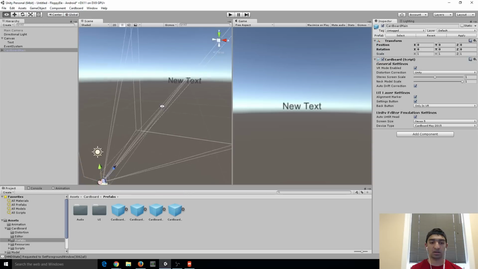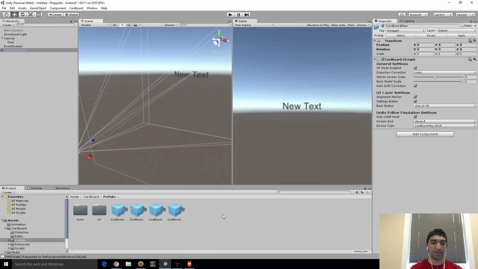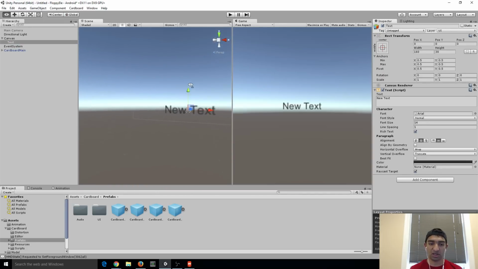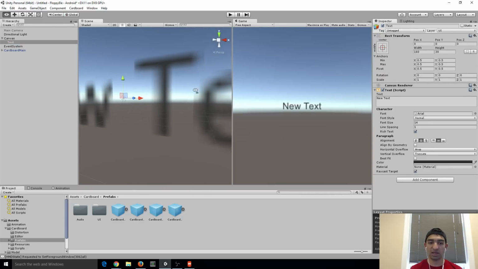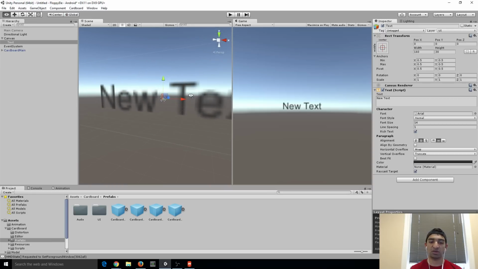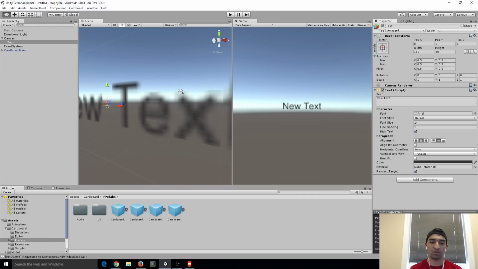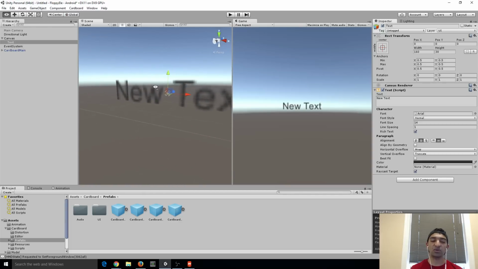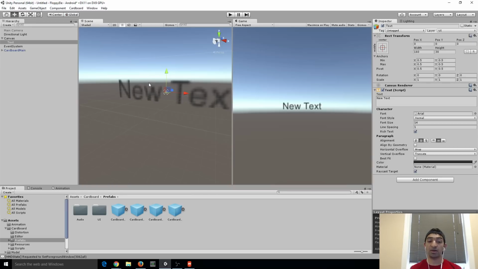Let's see. So this text here. Okay, before I forget. You can see it a little bit in the game view. It becomes really obvious in VR if you look at it, and it's even obvious in the scene view. If we zoom in pretty close to this thing, you can tell it's super pixelated. I really wish Unity would fix this, but I think it's a setting that comes from using screen space. But the problem is actually that the font size of the text here is too small for the scale that you're looking at.